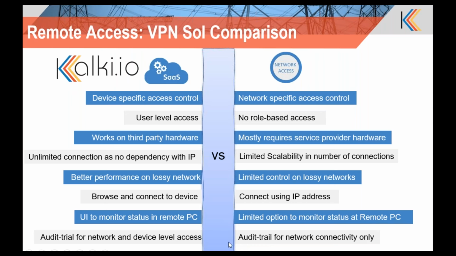And of course, as part of security measures, there is an audit trail built in as part of the platform, where you have access to all the operations which any user has done through the platform. But in case of VPN, once the network is established, there is no audit trail or control on what events or communication happened through that network previously.